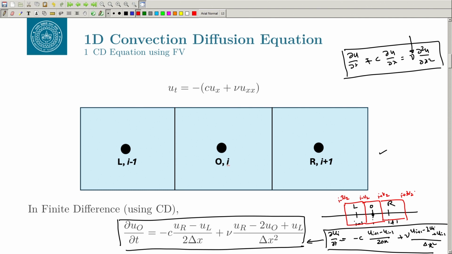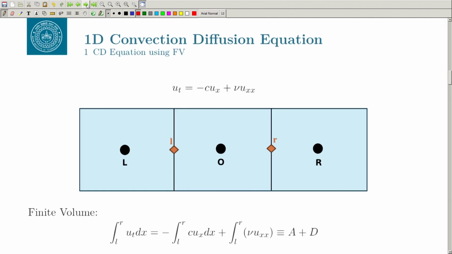Because we are using finite volume, how we will represent it for the general convention, we will call this small r and call this small l on the left. Okay. So, you can see it here. So, the left cell, the cell center is denoted as a capital L, capital O and capital R, and between the center cell O and the left cell L, we have a face, okay, which is denoted as small l. Okay. Similarly, between O and R we have a face. So, these are the faces, okay, these two are faces for cell O. Okay.